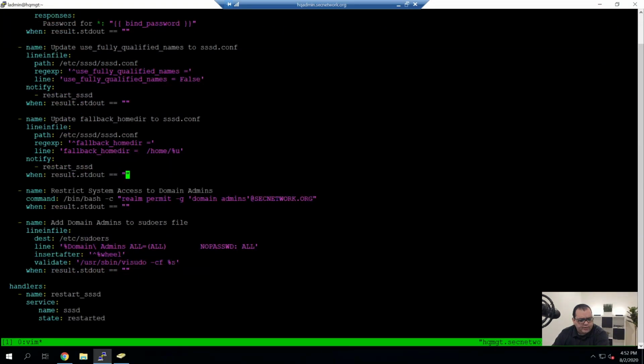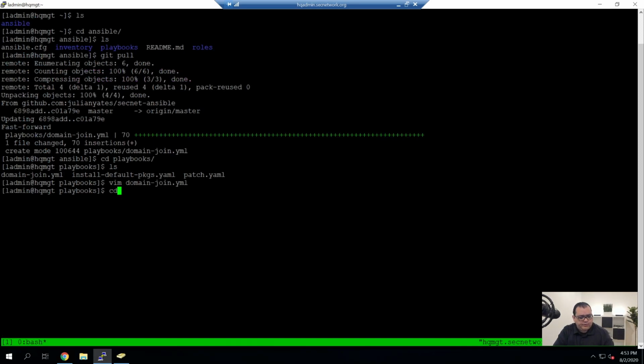And then I update the permit realm to only allow domain admins to log in, and then I add the domain admins group to the sudoers file, again with the no password flag, because at some point in a later video we will be disabling the ability to use a password through a two-factor solution. And then we restart SSSD.